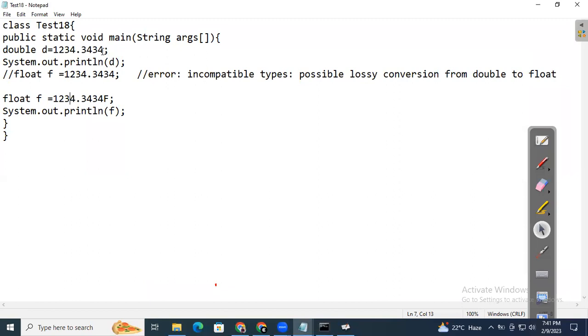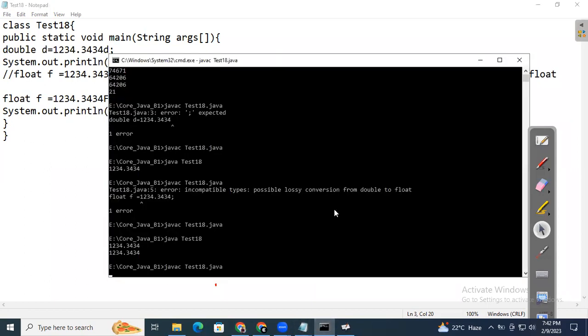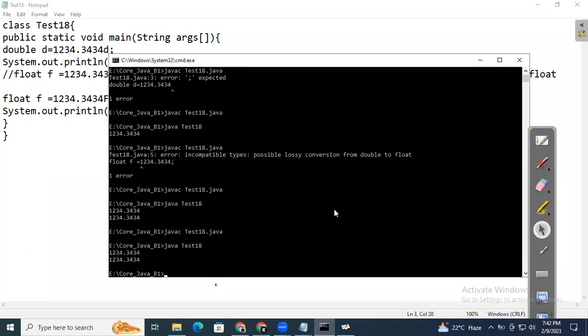Or you can take a D here, D uppercase or lowercase is fine. If you are not taking, that is also okay. Compile and execute, fine.